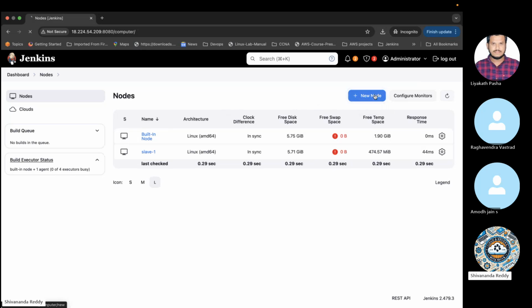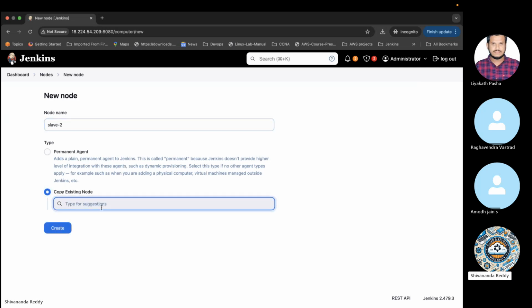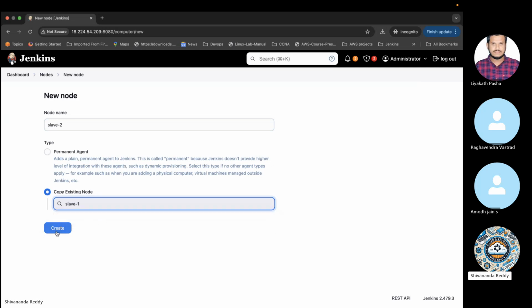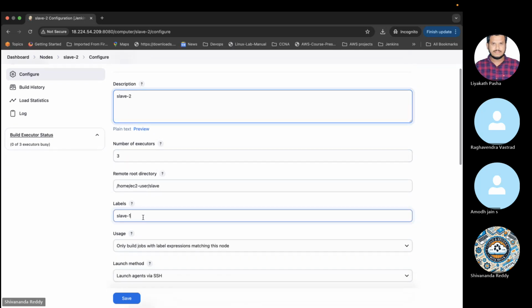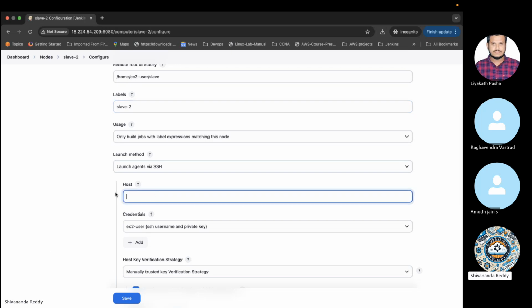Similarly, I need to create one more node, but the second node is very easy. Slave-2, copy existing agent slave-1, then click on create. That means whatever things we used in slave-1 will appear for slave-2, with just minor modifications. For example, wherever slave-1 is there, you can make it slave-2. And this IP address we need to change.